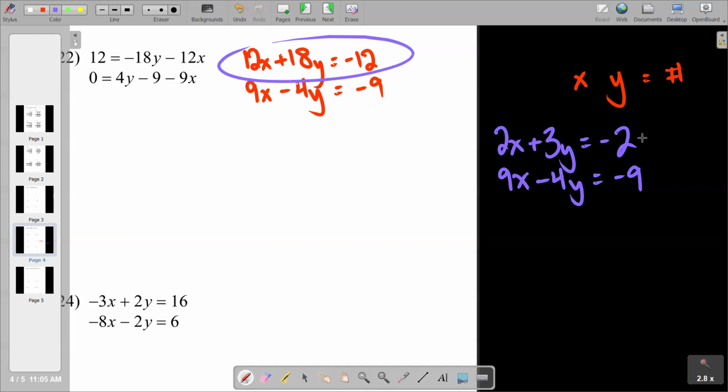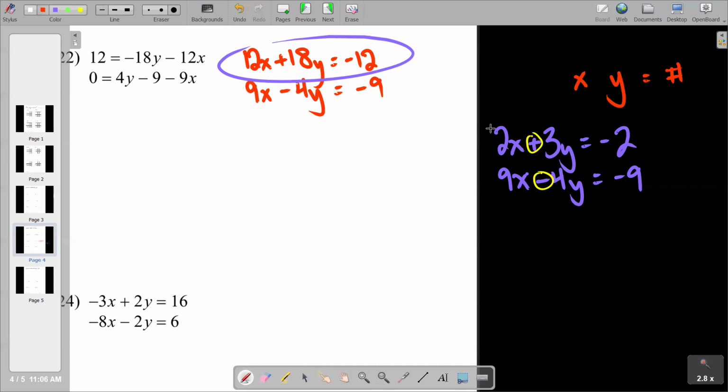Okay, so now our job is to eliminate, right? And so which variable is more attractive to you? I have my answer. What's yours? Well, okay, I would have picked the y's also. And the reason I think they're probably more attractive to us with elimination is because they're one of each already. Is that where you were going? And so I know I have to multiply both equations. Either I've got to turn the 2 and the 9 both into 18s or the 3 and the 4 both into 12s. But I'm more inclined to pick the y's because then I don't have to dork around with the signs, right?